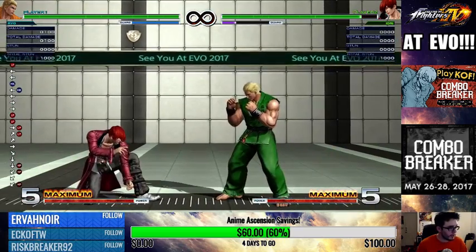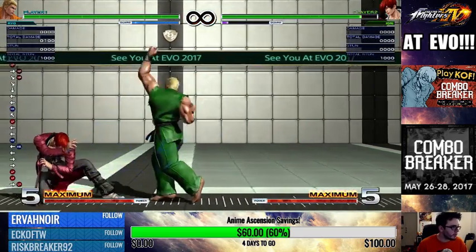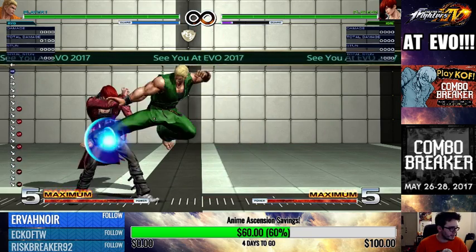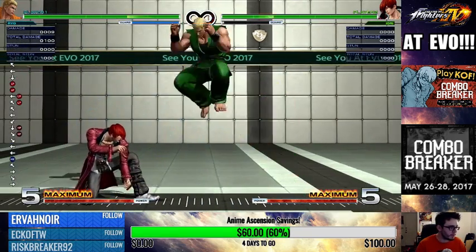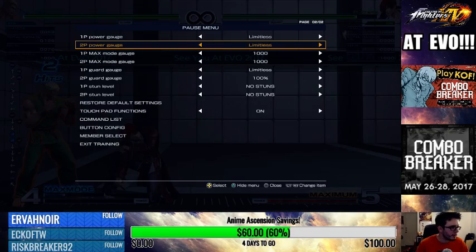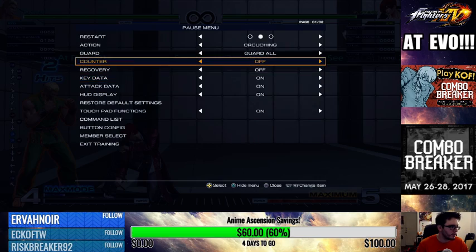If you establish close range with Ryo, what you're hoping to go for ultimately is Crouching Fierce a lot of the time. Crouching Fierce starts in 3 frames, and it's one of the best normals in the game. Whew. It is one of the best normals in the game. There we go.